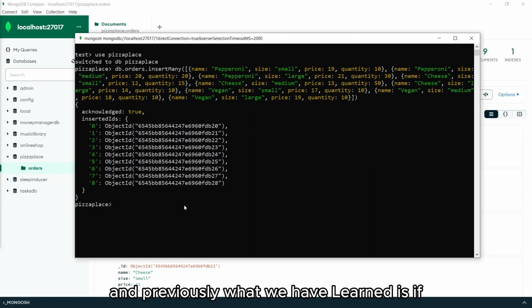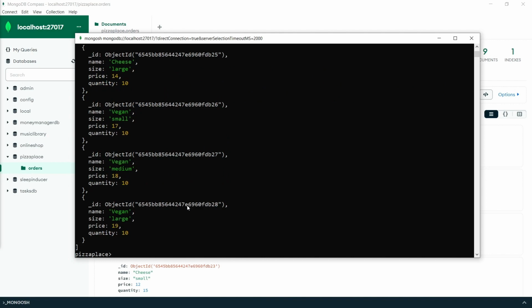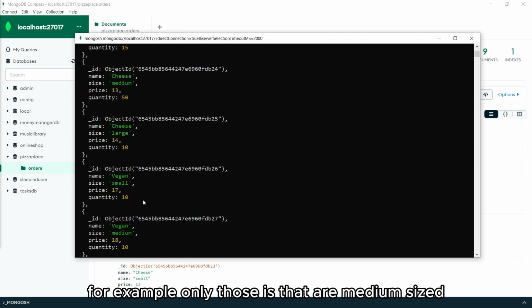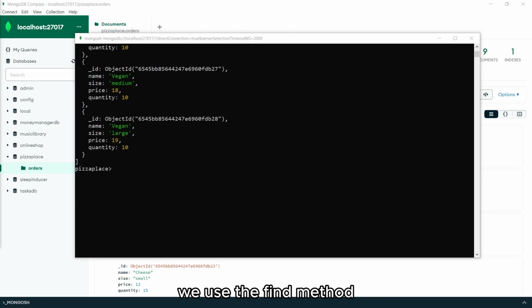And previously, what we have learned is if we want to get the documents, for example, only those that are medium-sized, we use the find method. And we specify what we want to get.